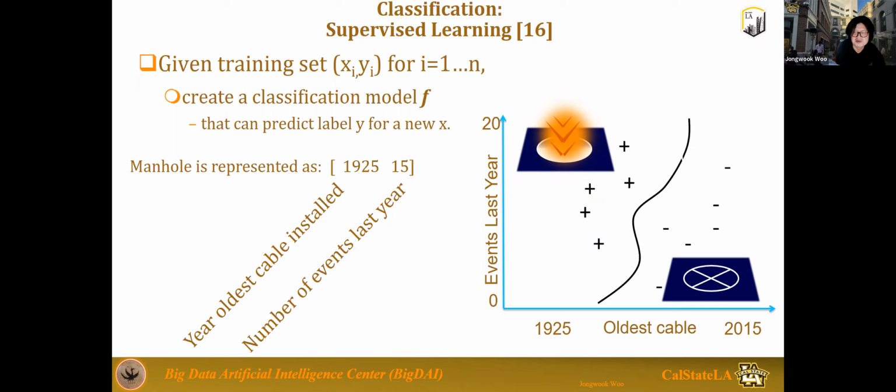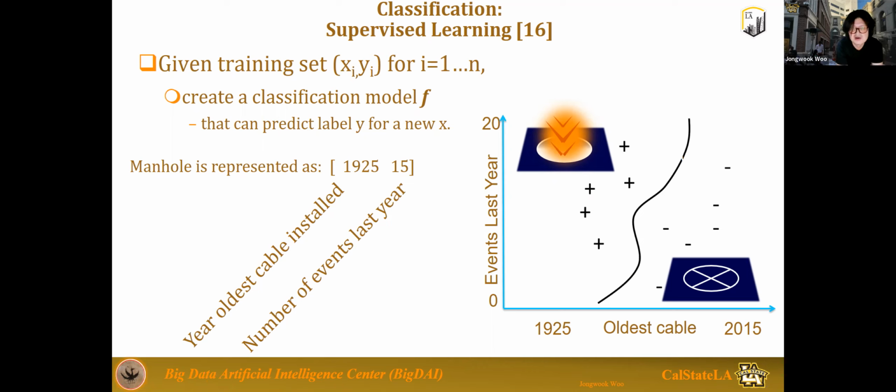In this example, we want to predict if a sinkhole is going to explode or not. In New York City, you have sinkholes, and depending on how old the cable under that sinkhole is, you want to predict if that sinkhole is going to explode with a fire or not, because your cable is too old.